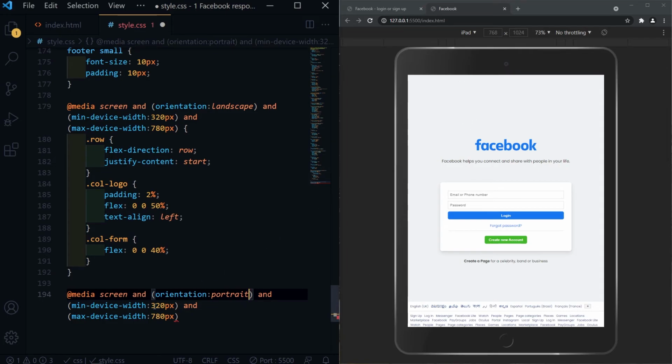Minimum screen width will be maybe 700 pixels and maximum 1100.